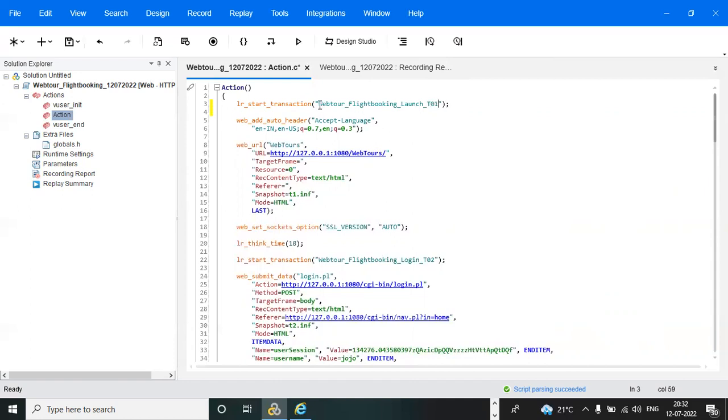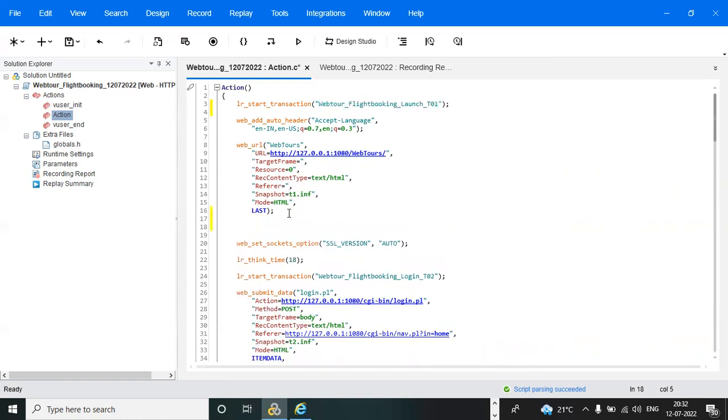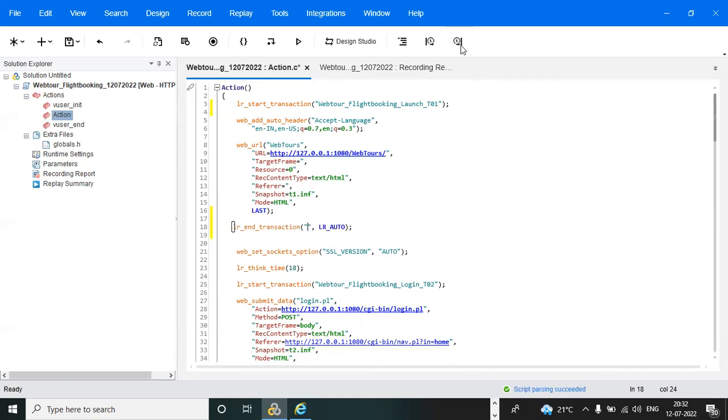So whatever transaction name we give to start transaction, you need to give the same for the end also. Otherwise, your script will fail. See, you need to click on end transaction. In between, the double quotes are blinking, right? You need to control it. See, like this we can do the scripting.